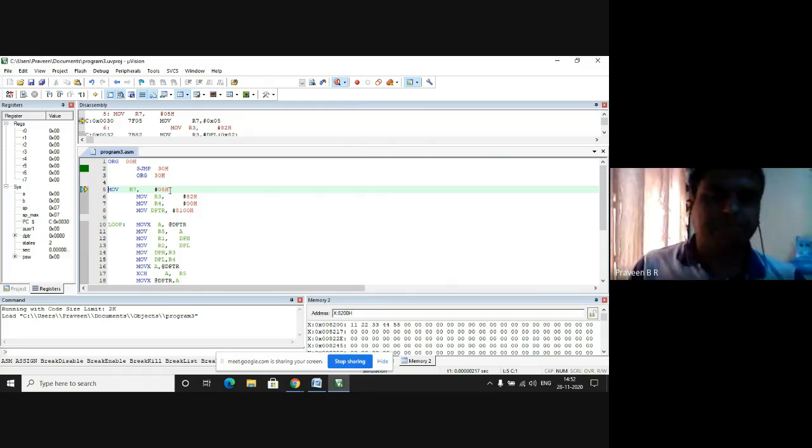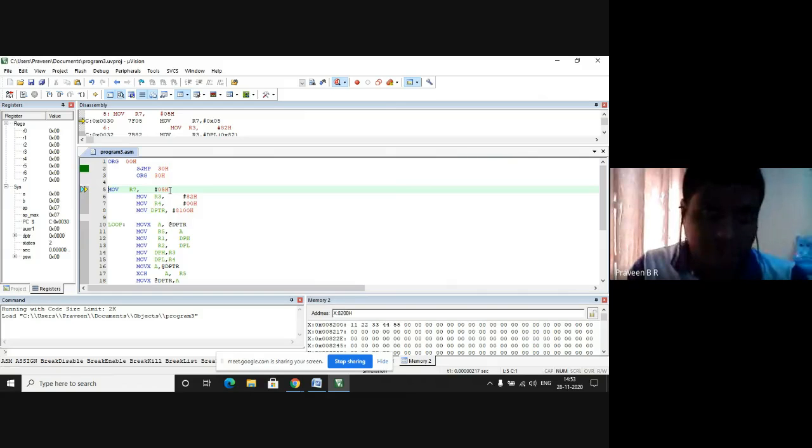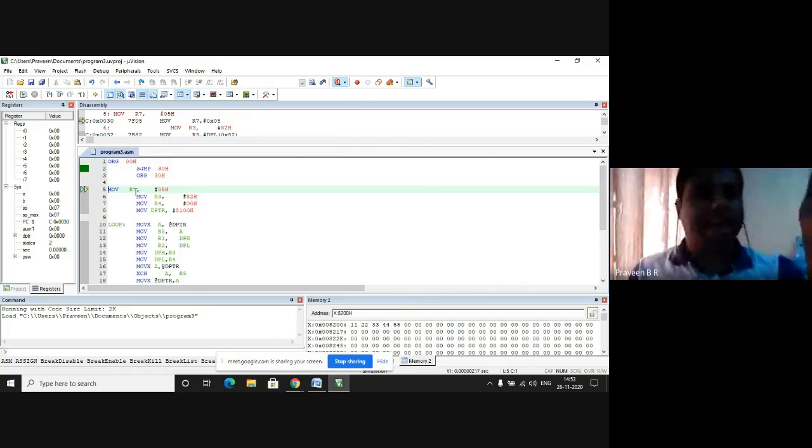So in the specified program, it will say how many values you have to transfer. If in the question it is 5, here you have to enter 5. If it is 10 data, you have to write it as 0A. Depending on how many data you're transferring, your count changes here. But again, I can use R7 as the register, R6 as the register, or any register from R0 to R7 can be utilized. Now, my destination address is 8200. So I'll be using two registers to store the destination address.